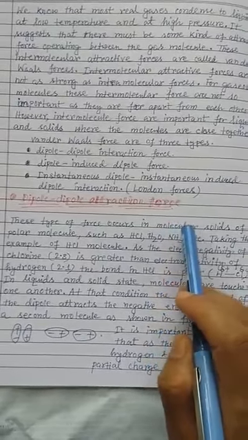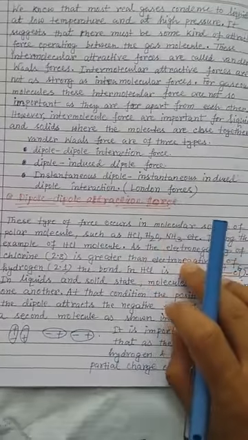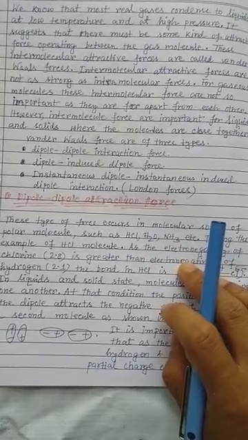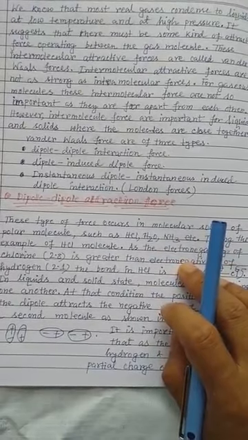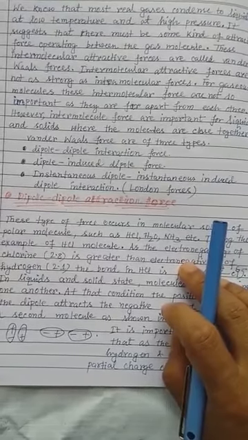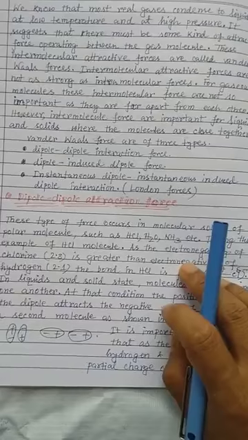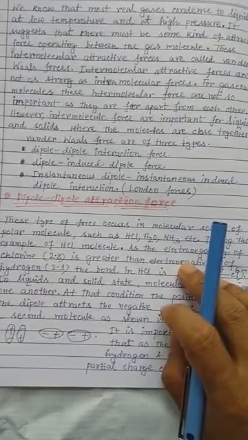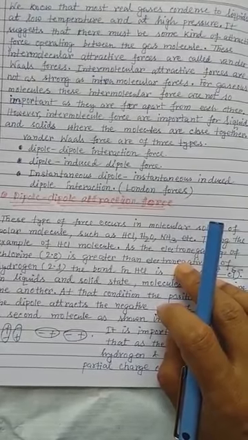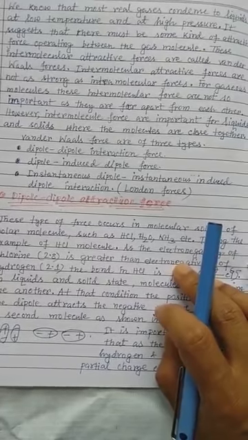What does it mean? The name signifies it. We know what a dipole is: when charge is separated by some distance, we can show that it is a dipole, meaning it has two poles. When we put dipoles in a collection of dipoles, they can attract the opposite dipole of the other molecules. This type of attraction is generally known as dipole-dipole attraction force.